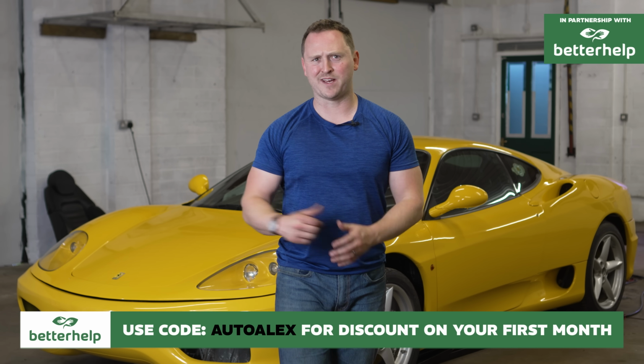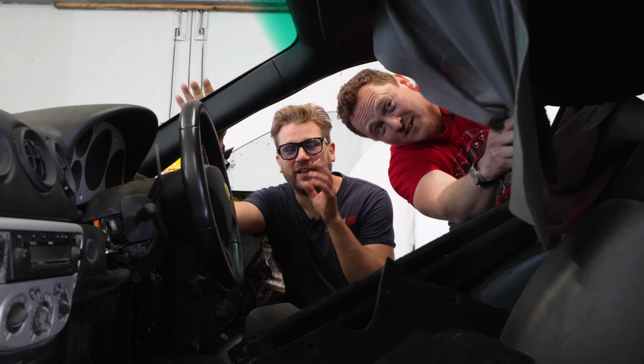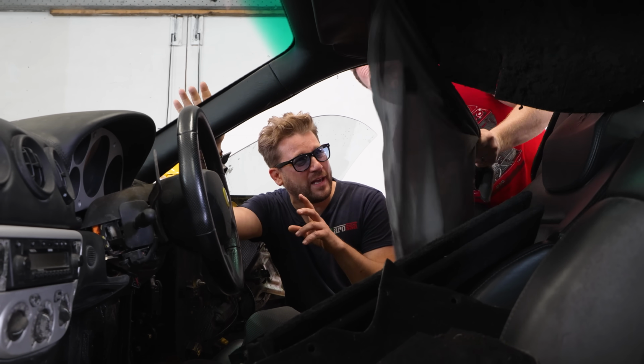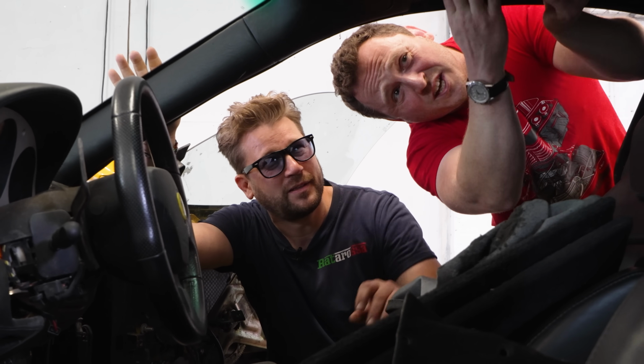Right then, what do you say? We have a proper look inside. It's a bit of a mess in here, right? Sorry, Rory. There you go. The nice thing I like about this car, right? Actually, that can just go. Keep that. That's about 400 quid. Oh, shit. Is it? Oh, yeah.